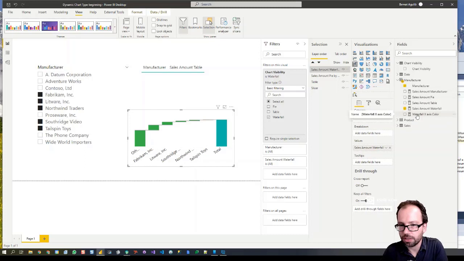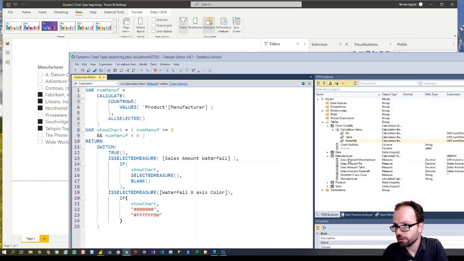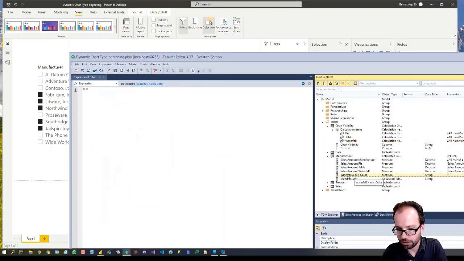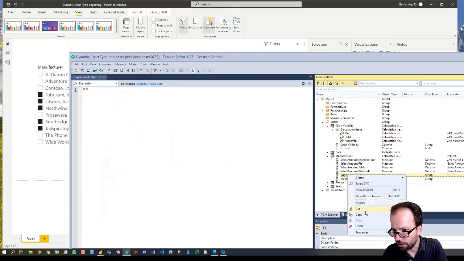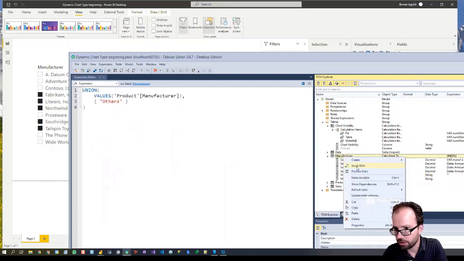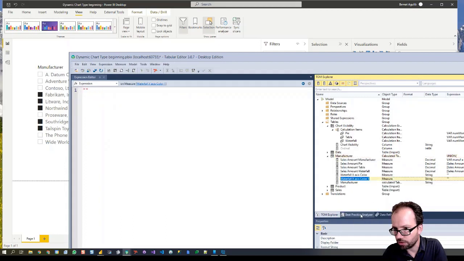So we need a measure for that. So wait, I'll do that. We'll copy this. Let me see if I copy this. Normally it works wonderfully. Oh yeah, now it worked fine. And this is going to be the pie background color.